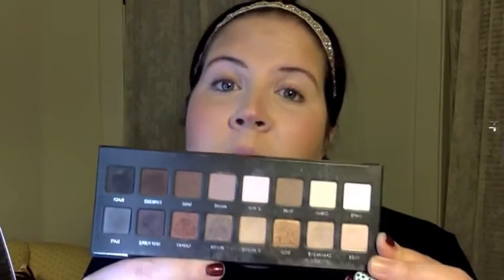The Lorac Pro palette is an amazing palette. Before you put anything like this on, though, you always want to make sure you have an eye base. So today I'm going to use my MAC paint pot in the color Painterly.